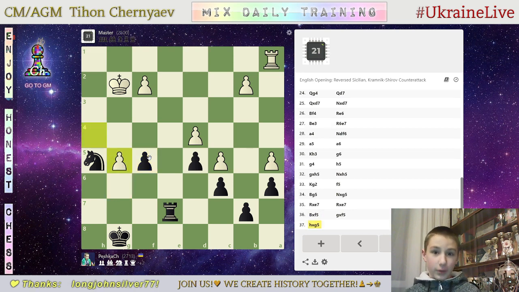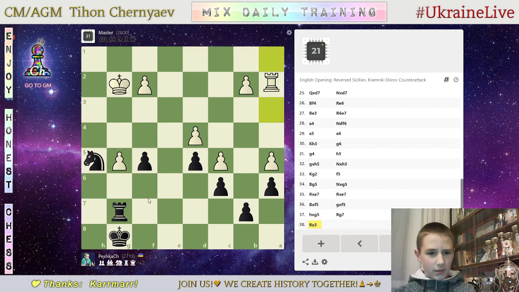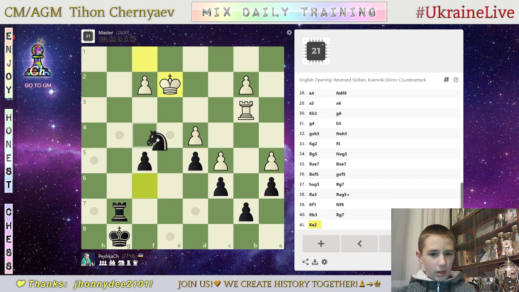I need to be careful though, because rook g5, rook e1, rook g7, rook e1, and then rook g5, king f3. Maybe scary. Though I have king f7 there, so it should be alright. So go rook g7. Here. Oh! That's scary. Rook b3 is a threat. But knight f6. Alright, here. I don't mind giving this pawn away. Knight e4.